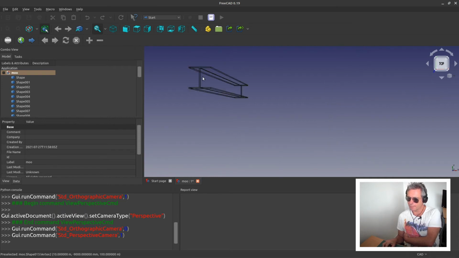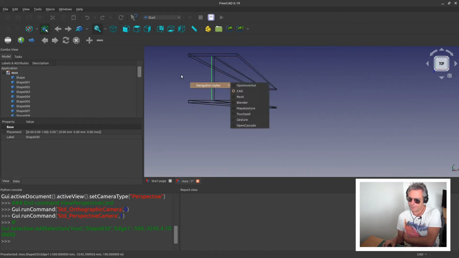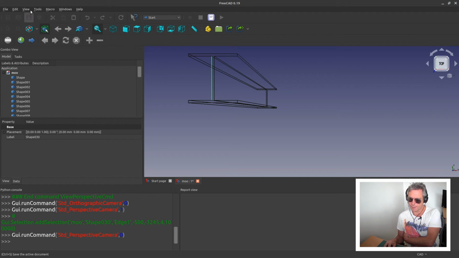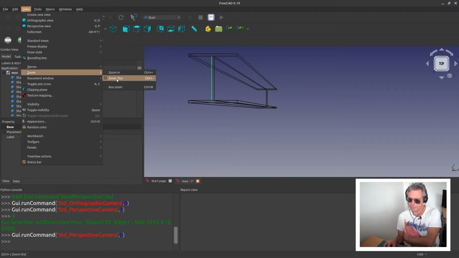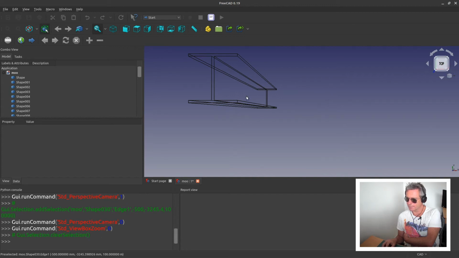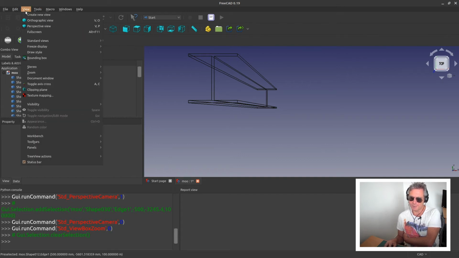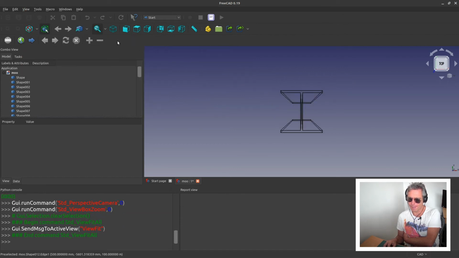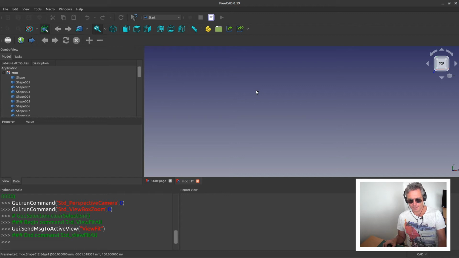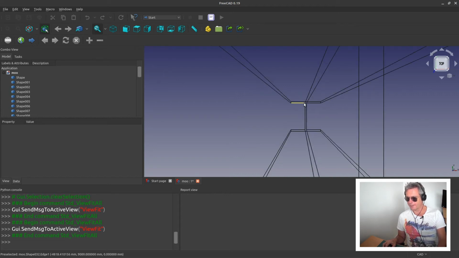Oh, there we go. I don't know why zoom to. I do zoom to fit. Go zoom. What's box zoom do? Need to go back to the drawing board. Well, yeah, back to school and learn a bit more about FreeCAD. Yeah, oh yeah, VF. That's what I wanted. Yeah, right.